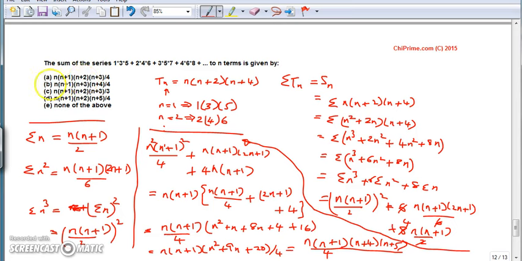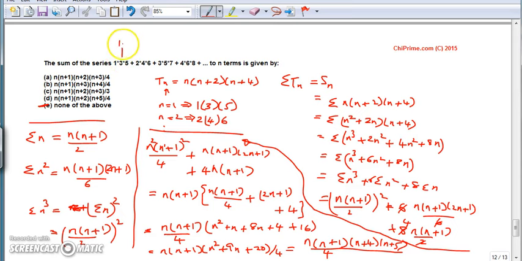Now we see that none of these expressions actually matches the expression that we got for the sum of the terms of the form in the series. None of these expressions matches, so the correct answer that we want is E. But we would be remiss in our responsibility of solving the problem right if we didn't check that this was actually the case. So let's compute the first few terms and verify that it's actually true.